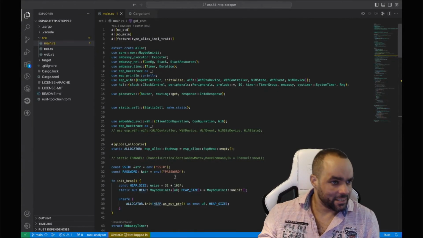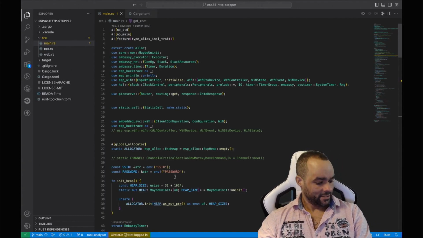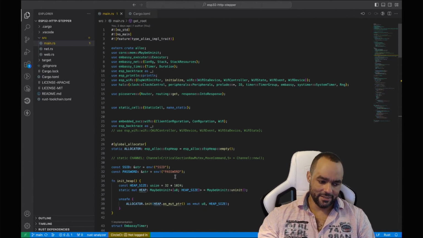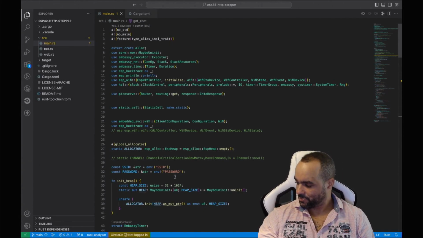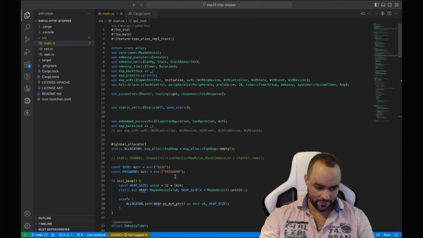Hello everybody. Today I want to control the stepper motor using a HTTP endpoint on an ESP32 C3. We did most of it before. We ran a HTTP endpoint on the ESP32 a few episodes back using Picoserve, and we're gonna use that again. We also drove a stepper motor before, but I want to combine it because I think all the integrations with Embassy really come together here.